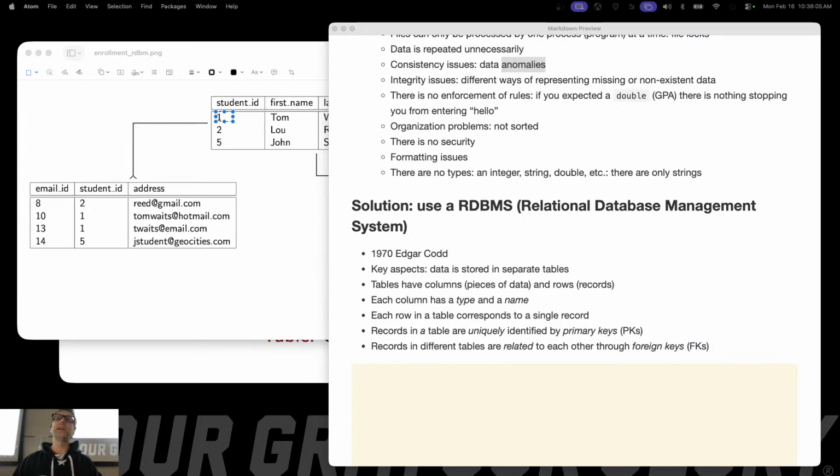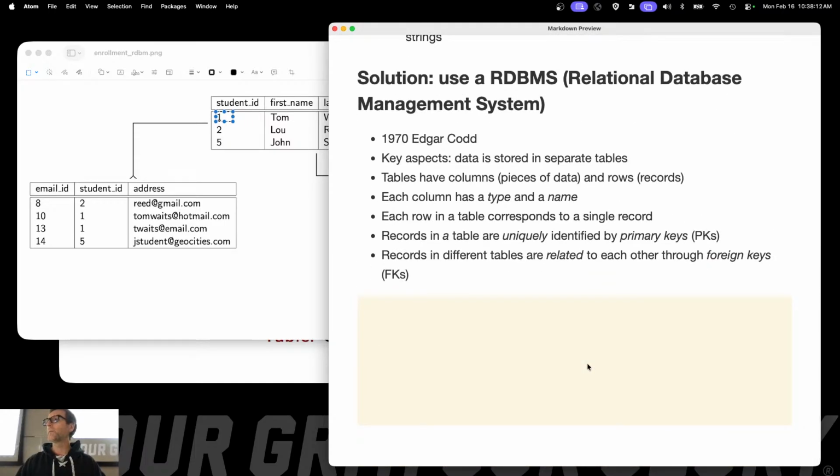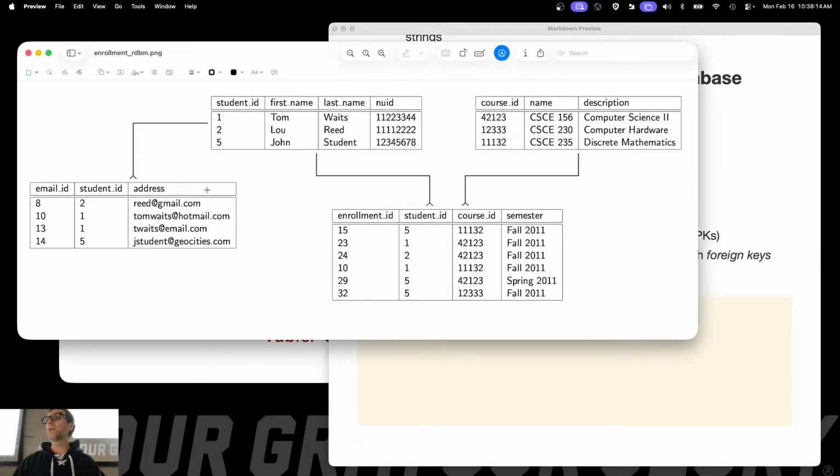Primary keys are unique. Now, how do I relate data from one table to another table? Those are also called keys, but they're called foreign keys, or FKs for short. All right, let's zoom in a little bit. That's a little bit better. And you can kind of see what it is here. Let's look at the email table. I've got a student ID over here in the student table, and I've also got a repeated student ID over here in the email table. That is the foreign key that refers back to the other table.